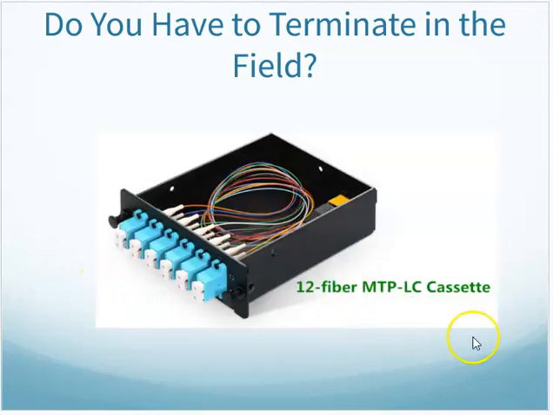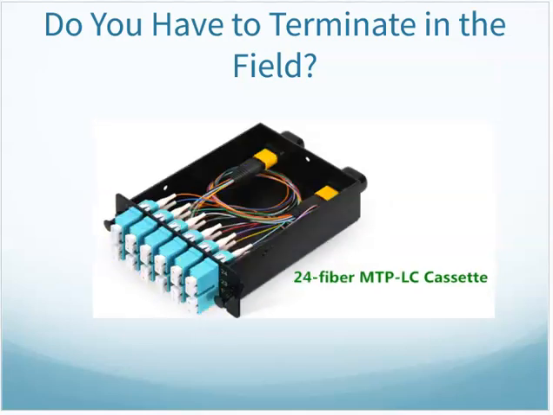Here is one of those MTP cassettes. That MTP connection plugs into the back, and this unit right here splits it out into 12 fibers or 6 connections, 2 fibers each. And then here would be a 24. There's a row of 12 up top and 12 on the bottom. So you now have 12 unique connections you can do. There was the connection coming in here, connection coming in here, those MTP connectors.